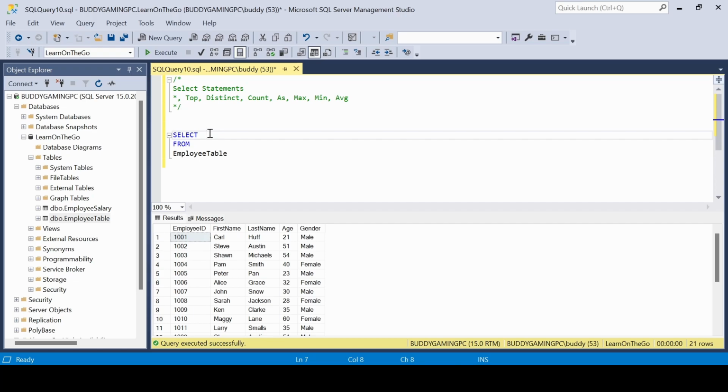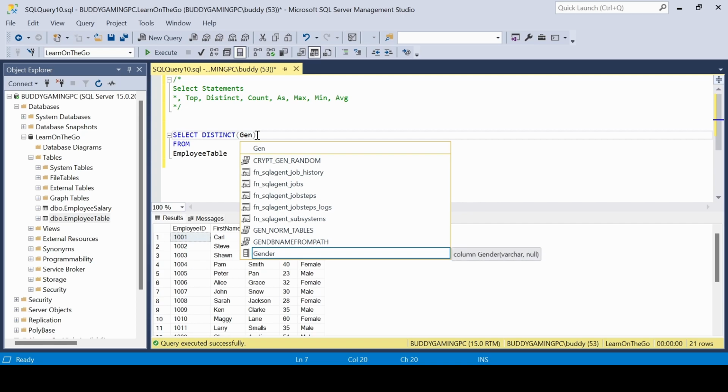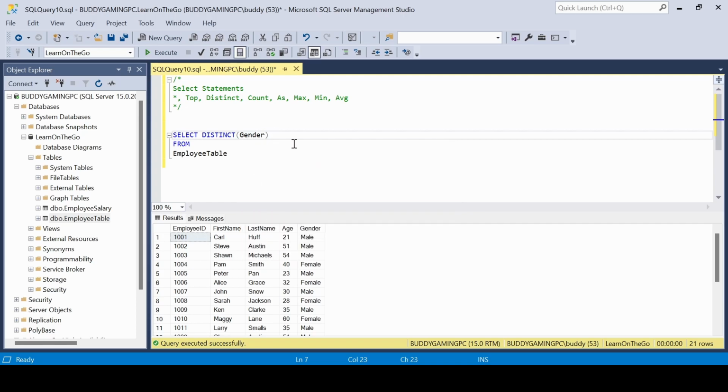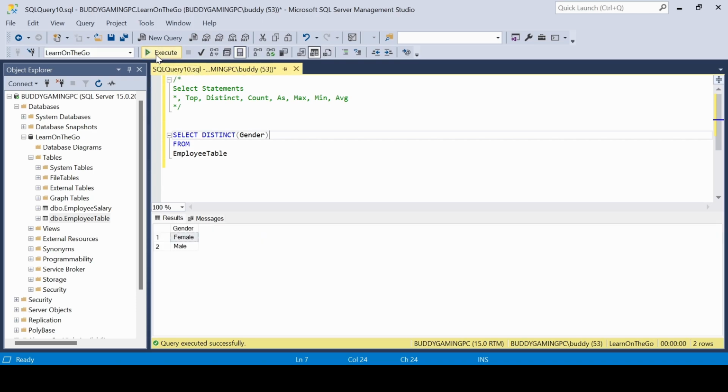So if I come here and say select distinct, and then I say gender, now what am I asking for? Give me those two select distinct. I'm not asking for all males or all females. I'm just asking for the distinct values, right? So if it's female 100 times and it's male 50 times, all I want to know is whether there are males or females, right? I want to know if there are those distinct values. Okay, let's go ahead and get everything back.